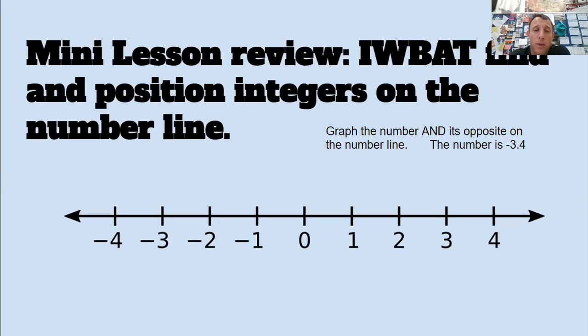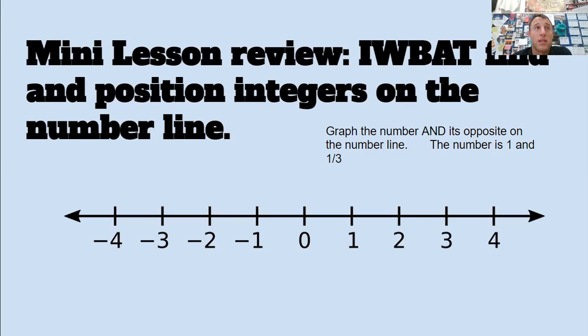This one is -3.4, so I'll go all the way to 3 and just almost about halfway, not quite, that'd be 0.5. I'll put a dot there, and then I have to go to the other side and go to +3.4. So even though it's a rational number, -3.4, which has a decimal in it, we can still graph it on the number line. And then the last one here is also a rational number. This is +1 and 1/3. So I would go to the 1 and then go about 1/3 of the way between 1 and 2, and that's where I put my first dot. Similarly, I'd go to the left side and do -1 and 1/3.